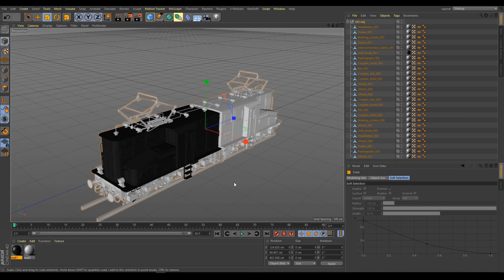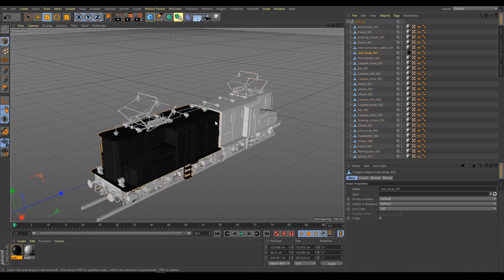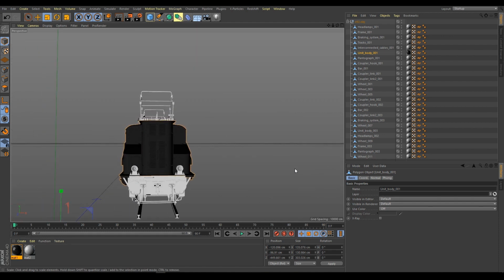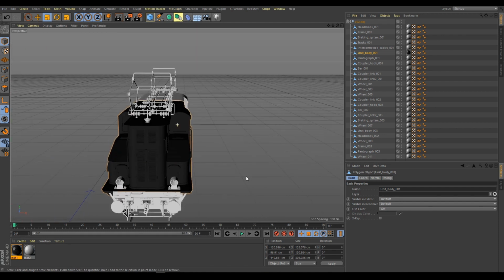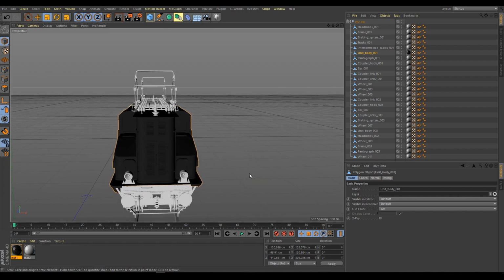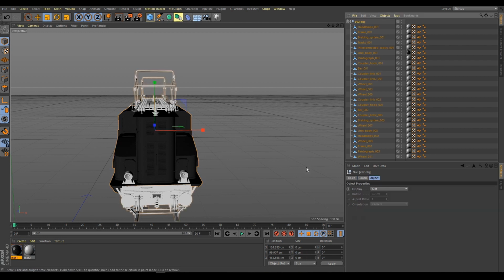As you can see, the null size is 0. So instead of the null, always select a part of your model whose correct scale you know. And now we can read the size of our unit body. And immediately we can see that size X and Y is not big enough and we need around 2 times bigger scale. To be able to scale all parts of the model together, you need to select the null, go to the size coordination section and change from size to scale.